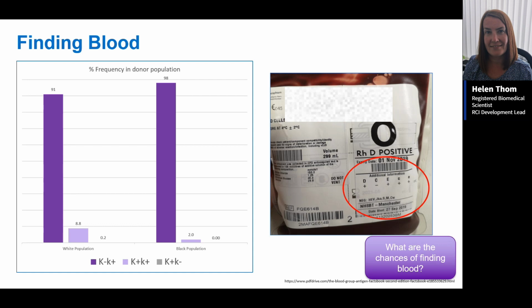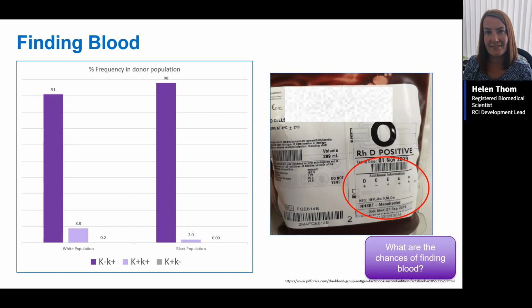So what are the chances of finding blood for this patient? What you need to think about is, if you were to walk into the fridge in the blood bank and say, I want some blood for this patient, but none of it had a label on, and you just had to go and randomly test units yourself, so you didn't even know the blood group, how many do you think? At NHSBT we've got the blood group on the bags, we've got the phenotyping on the bags. What are the chances that when you walk into your fridge, you're going to get this?